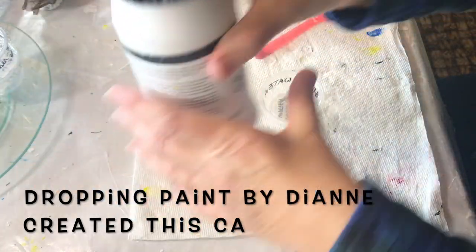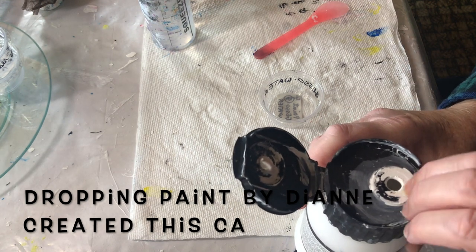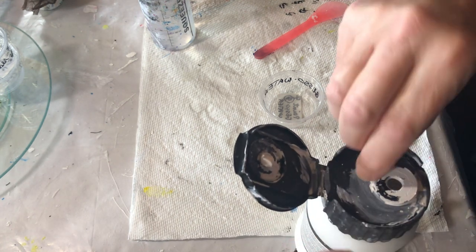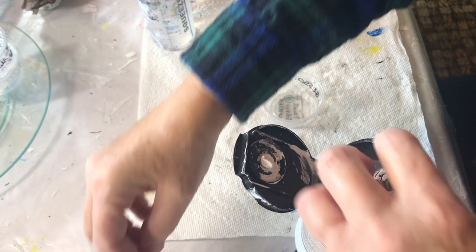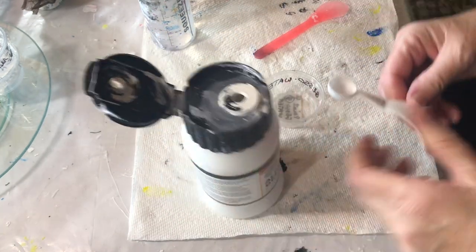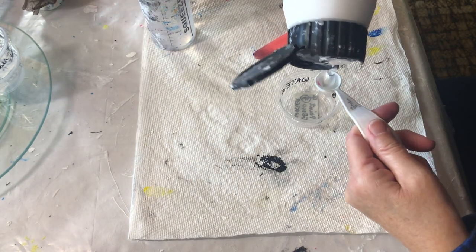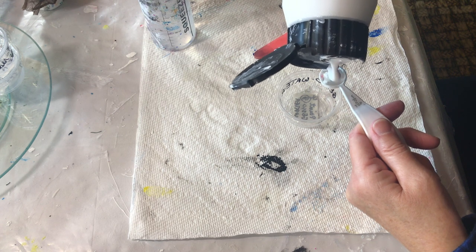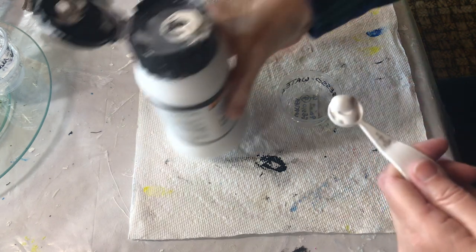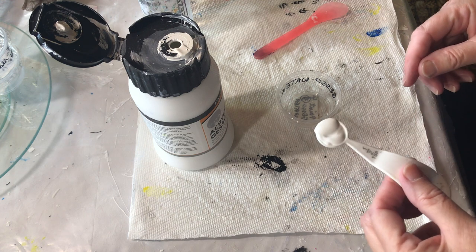Okay, so I'm going to start with 1:1, one part gesso to one part water. Or I might not add one part totally at first of the water. I'll add it gradually. A little bit more than half a teaspoon.